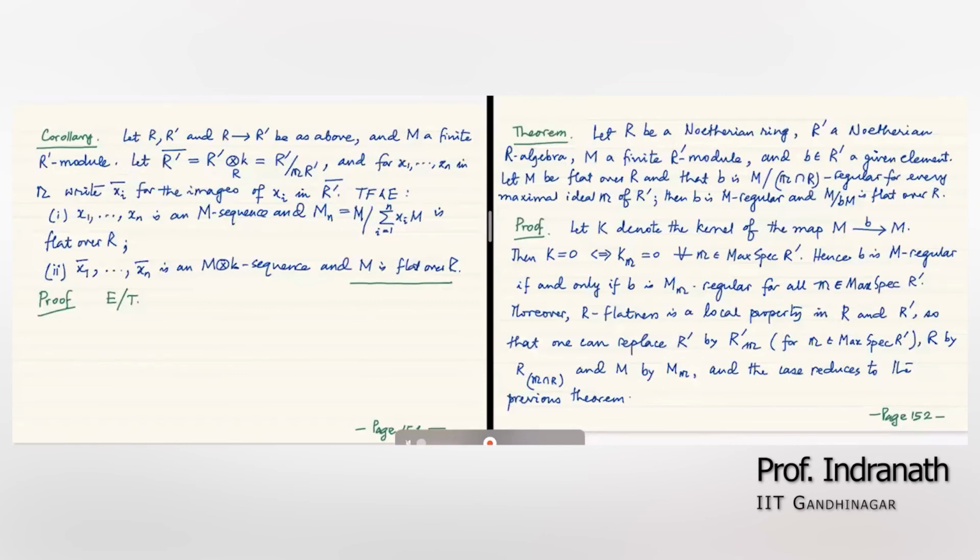First of all, see here you have a Noetherian local ring. Okay. And what about this? Is this also local? This R localized at the contraction of M on R? Yes.